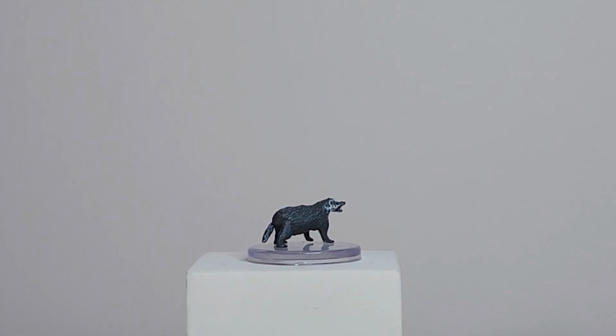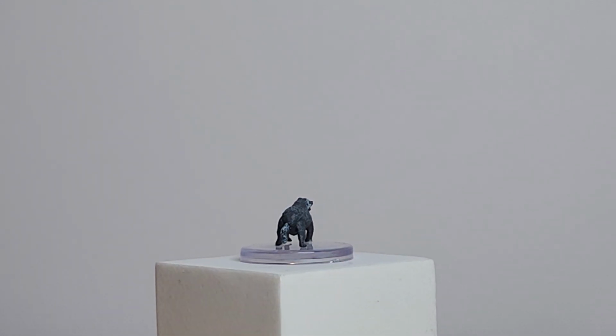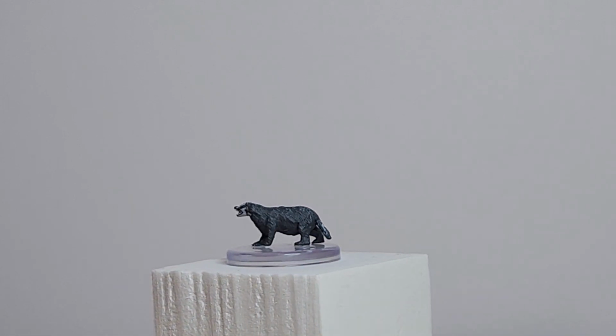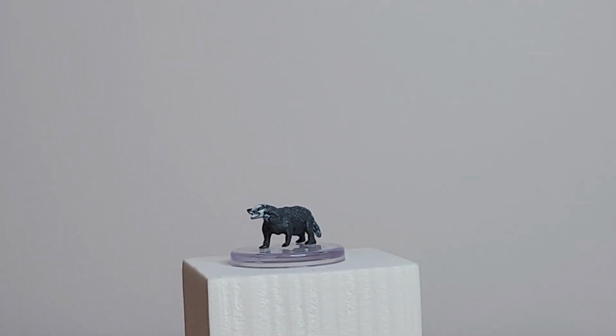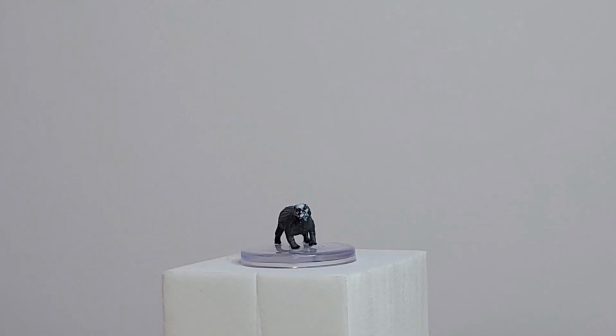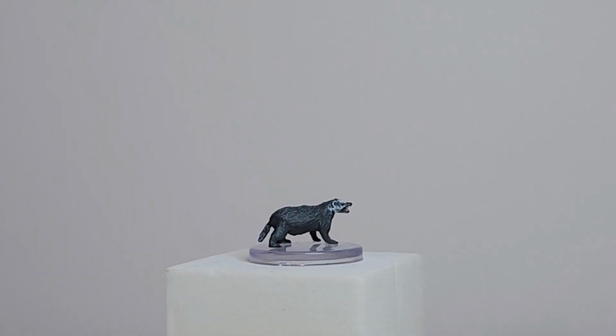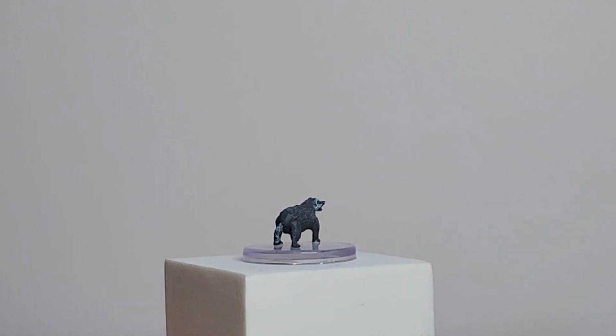Aww, up next we have a Giant Badger. Giant Badgers are like the name implies. They burrow holes to hide in and move around unseen. They are also known for their keen sense of smell. This is shown in their stat block by having a Keen Smell ability, which gives them advantage on perception checks which involve smell.